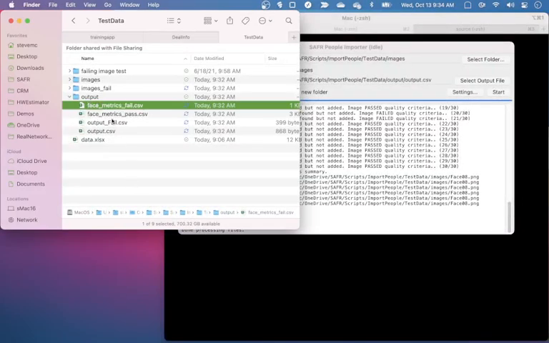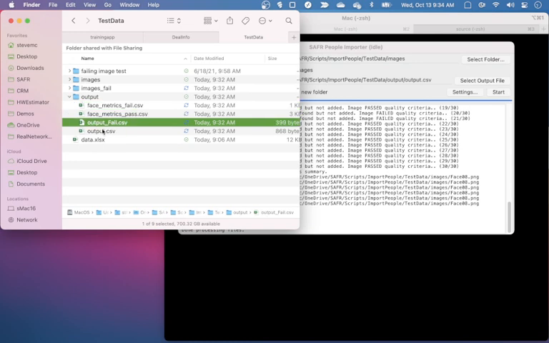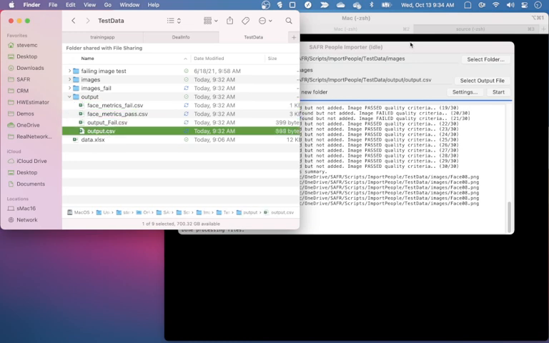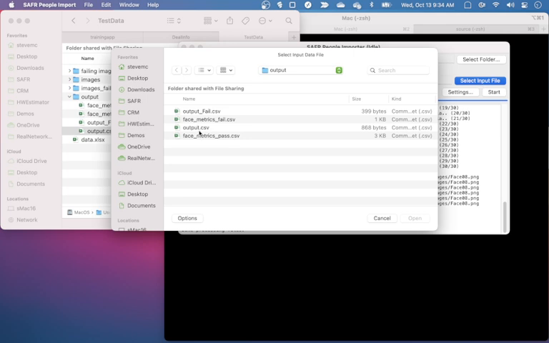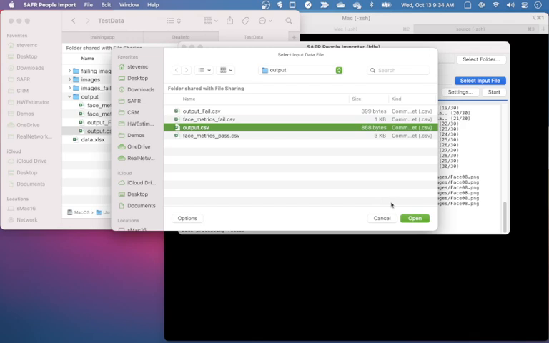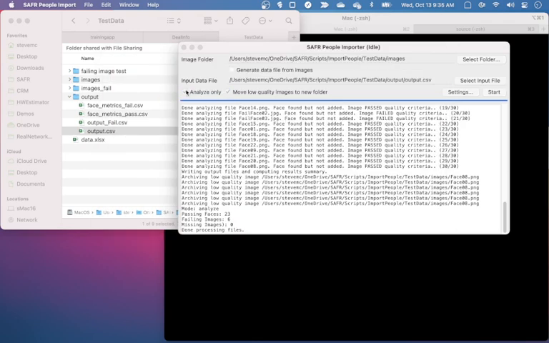Again, if you felt like, okay, now I've fixed my images, or I've added my metadata to the output file, you can reprocess that. You still have the same folder of images, in this case for the successful images, and we're going to select the input file. So this time we're going to select the output CSV. So now you've filled in your metadata. You can uncheck the Analyze. You can leave the Move Quality, and then run Start, and that's going to now actually process and load those images, and it will still generate the same output metric files in the same location as that file that you're processing. It'll add in the underscore fail and such.